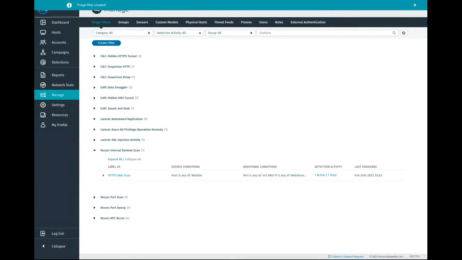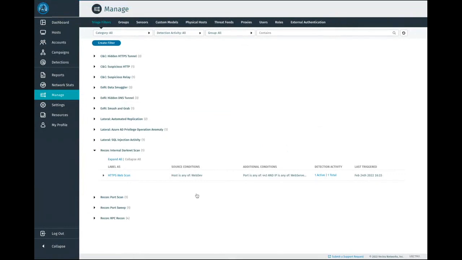So now we're in this triage filters page. We're going to have a look at some of our existing filters that we've previously made. Now, Vectra recommend reviewing triage filters on a regular basis, and this will highlight any issues that you may have. So looking at our triage filters in place, I'm going to highlight some that we should review.